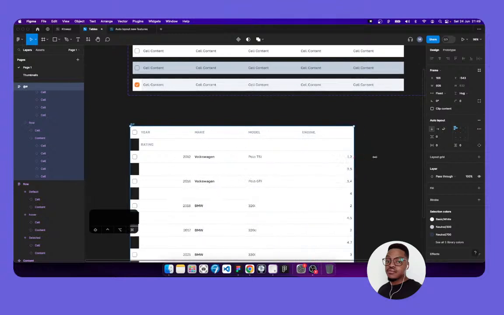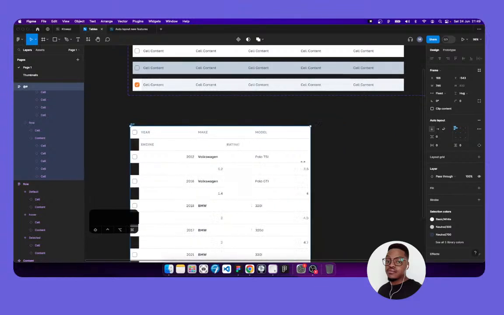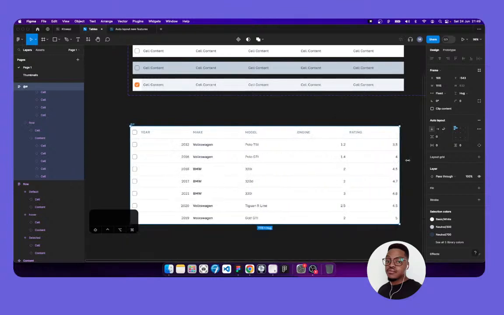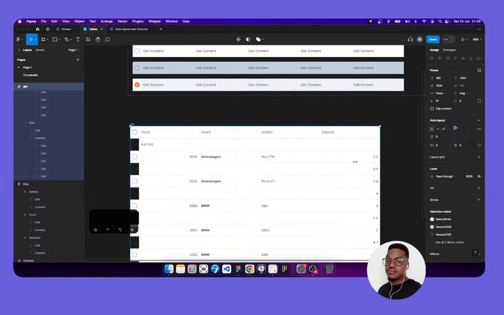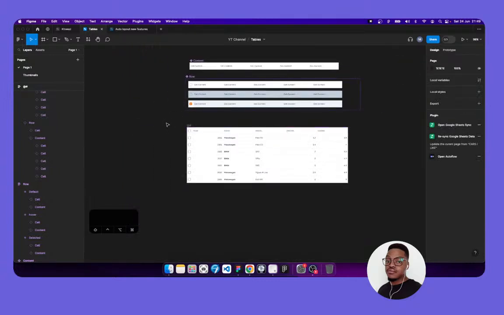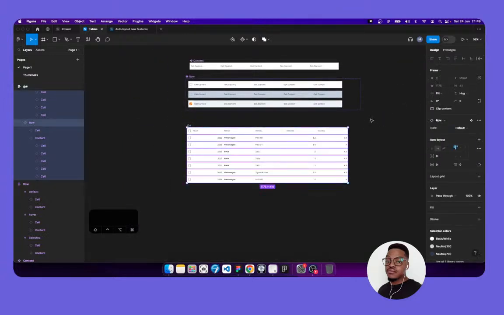So for some reason it seems the instances weren't taking the updates that I was doing to the main component. So that was a bit dodgy. But I think the gist of it is that we've applied within the children, in the content, right?